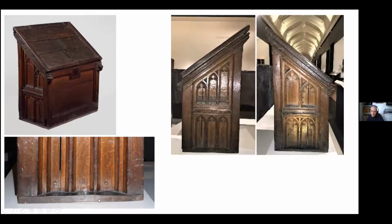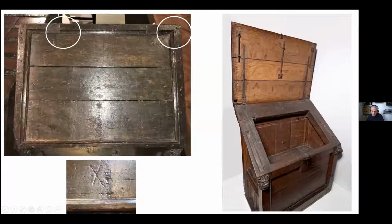set 38 degrees to the horizontal is comfortably wide enough to accommodate an open folio volume. Bordering all four sides of the slope runs a cavetto moulding, which we're seeing here. 3 of the 4 are original, but counterintuitively, perhaps, not the lower edge running along. Along the top edge, 2 small sections which I've highlighted are neatly cut away. The sloping top is now dark with age and wear and includes heavy scratching, notably a large, deep, deliberate X and a grid-shaped scratch near to the top, which is not easily visible in my photographs.